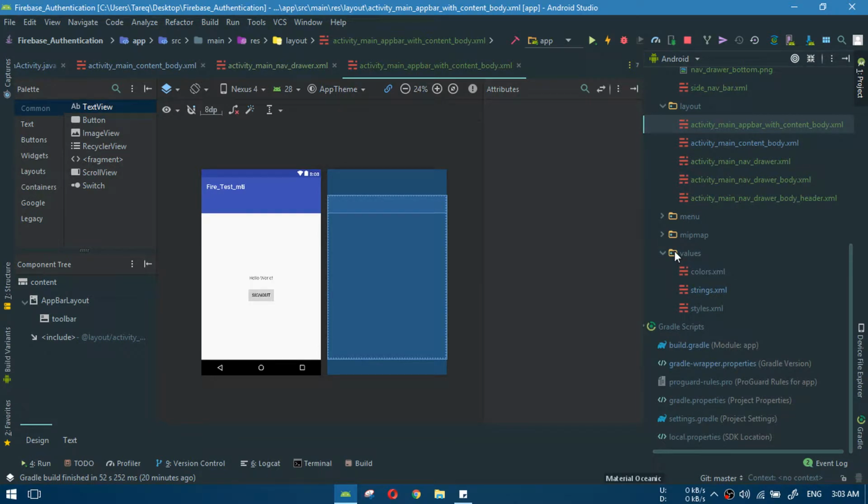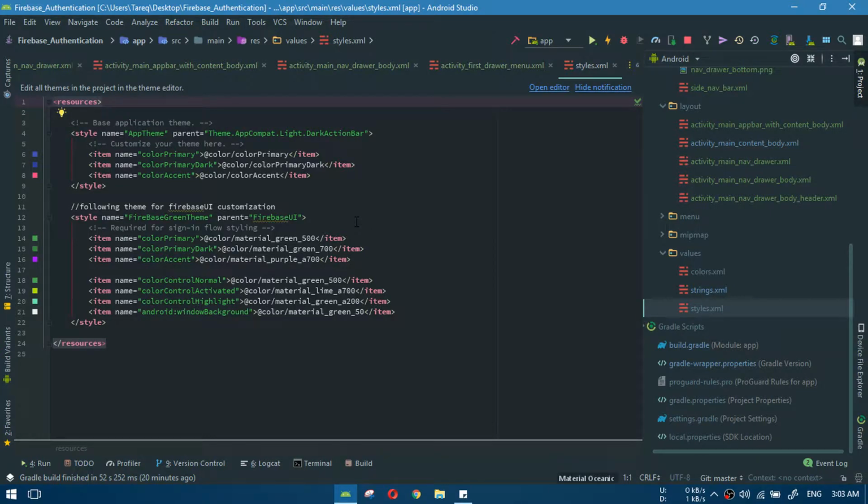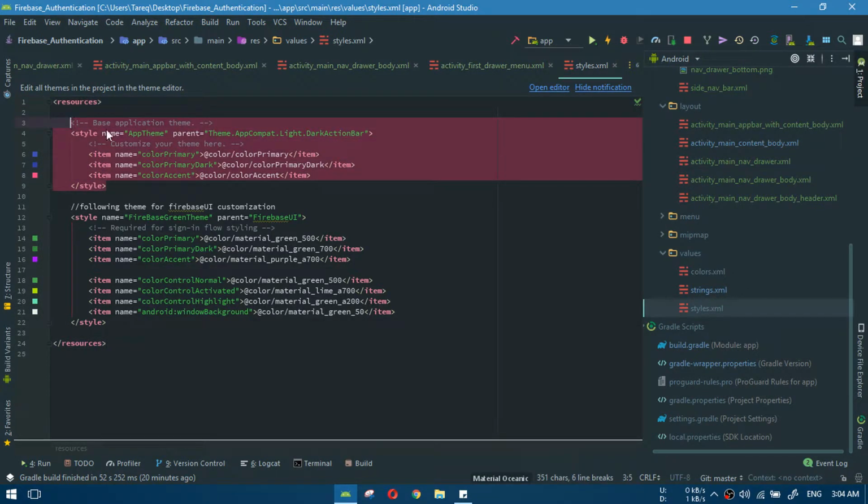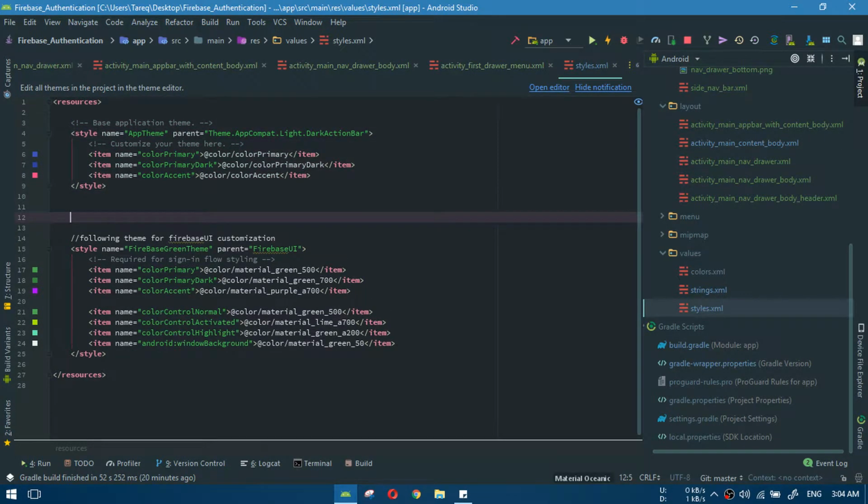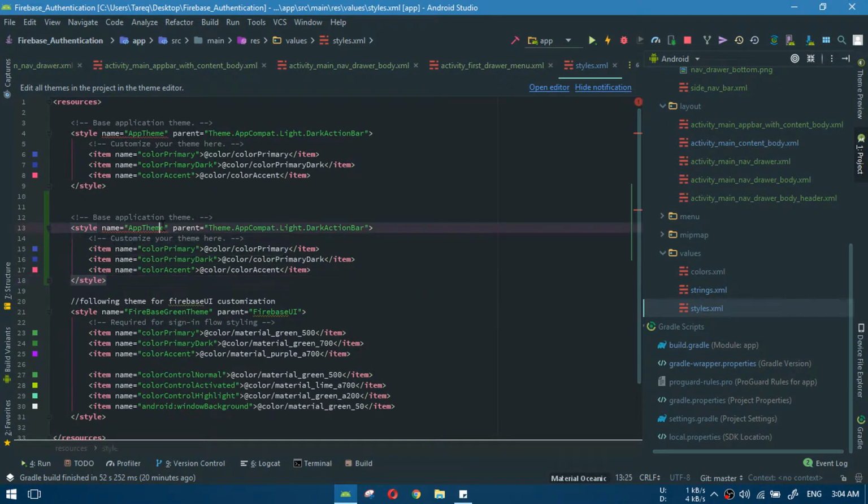And the last thing, if you don't have the no action bar theme, then please go ahead and add a no action bar theme. So I'll call the theme no action bar. This is essential. Without no action bar, our custom action bar won't work.